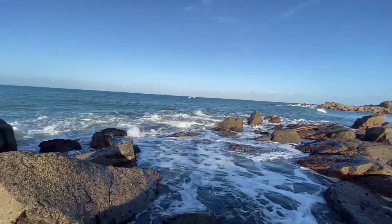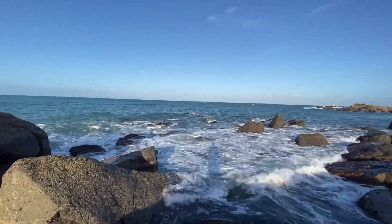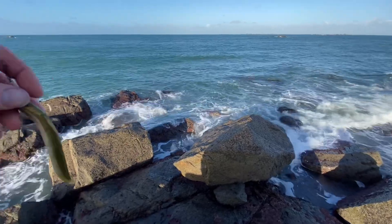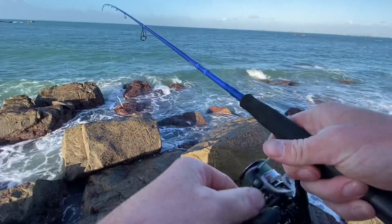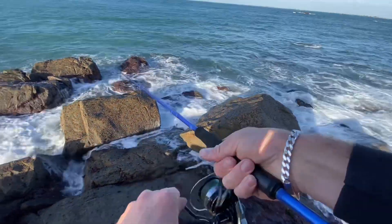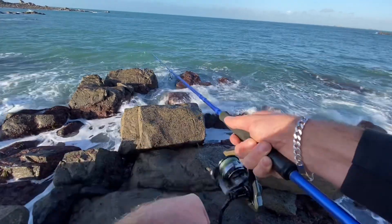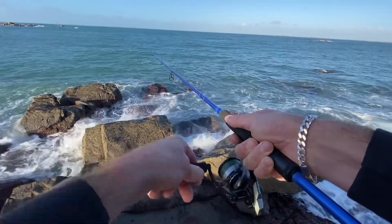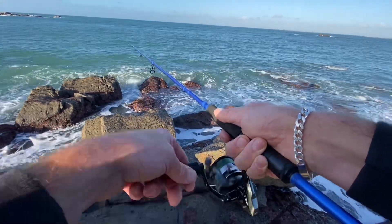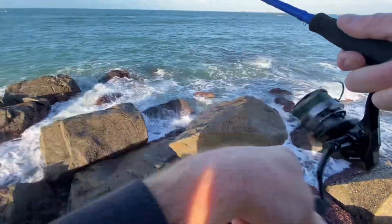This is definitely the conditions you want for bass, guys — and definitely the rugged coastline that bass will feed on. Full of boulders, white swell — the bass will be harboring up and we're nailing them. The Crazy Sand Eel is a bit battered but it might be good for one more bass. Casting straight out in front, quite a range — that seems to be where the bass are. It hit me straight away, so there's a school in here, there's bound to be more. We've got pretty big tides today so the tide's going to funnel in pretty quick. Nice to get two trips in and two bass. There might be another one in here — slow twitch, simple as it gets.